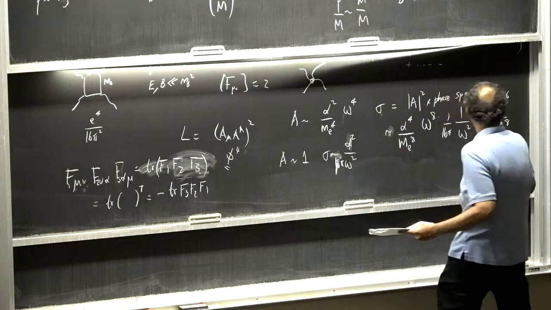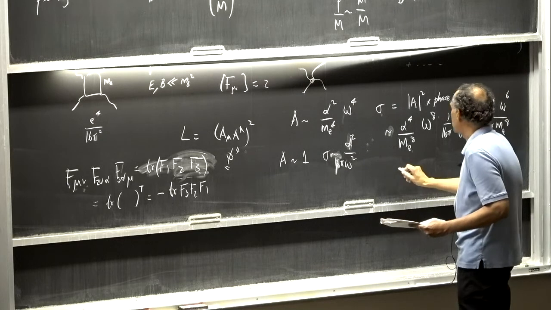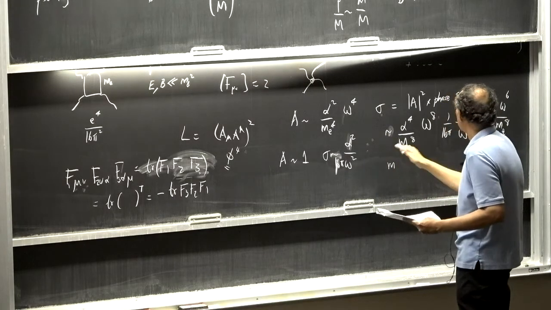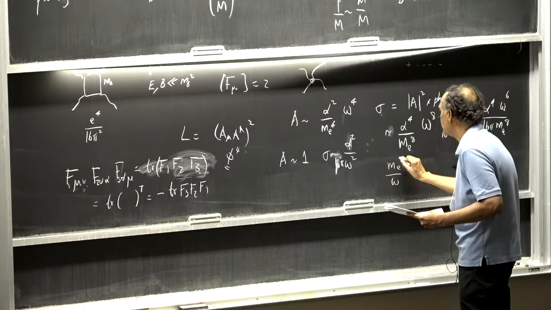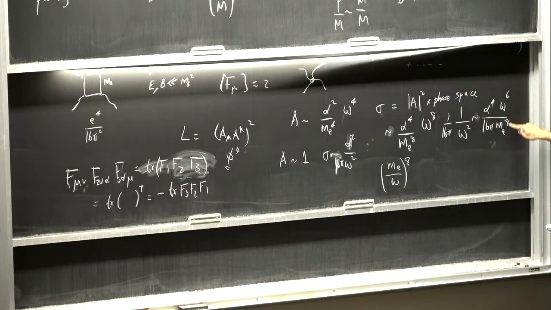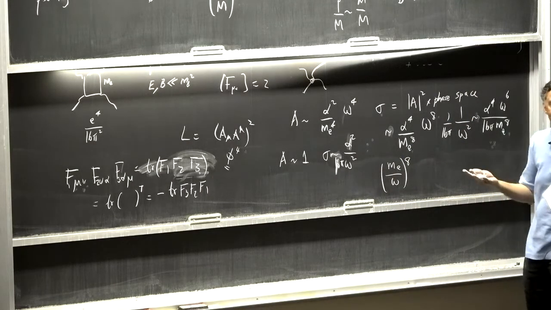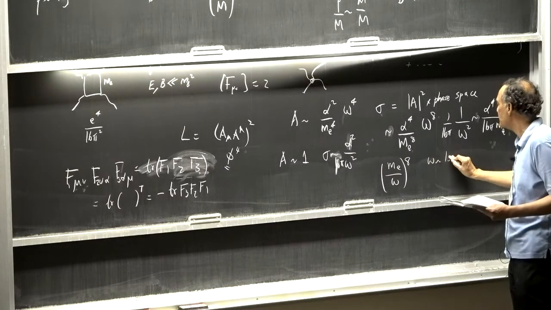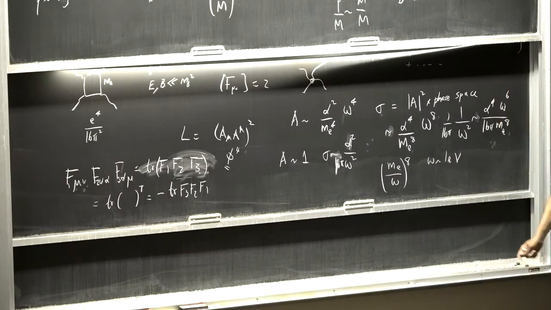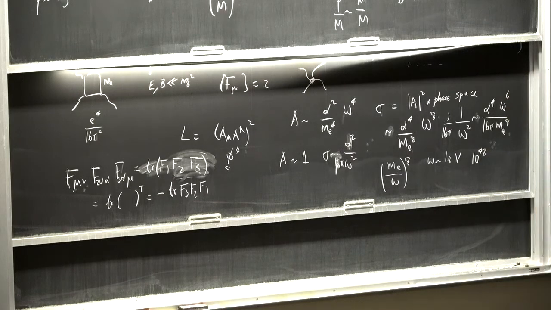Okay, so back to what I was doing here. The difference between these two, depending on which one you take in the numerator and which one in the denominator, is the mass of the electron over the frequency of the photon to the 8th power, okay? Because one has me to the 8th and the other one does not. And if you take optical photons, or say omega is 1 electron volt, the difference between the two is 48 orders of magnitude. Okay, it's not some tiny little thing. It's a huge difference in the cross section simply because of the ratio of ME and MA.